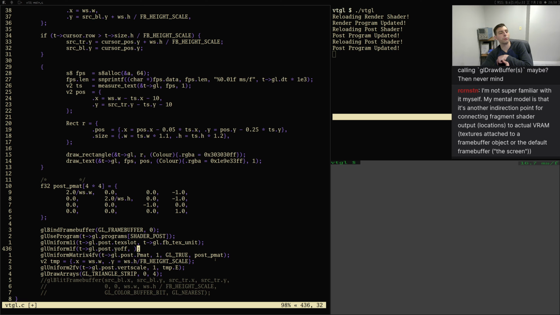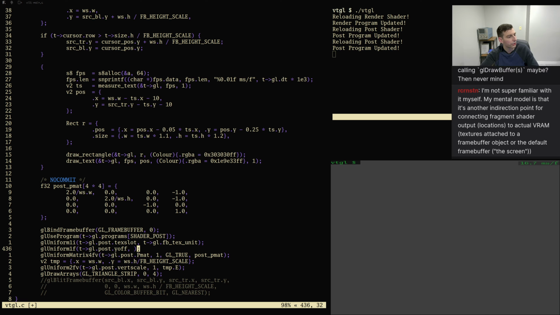Connecting fragment shader output locations to actual VRAM. So texture is attached to a frame buffer object or the default frame buffer. Huh.